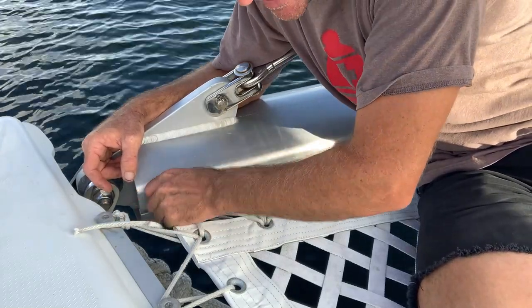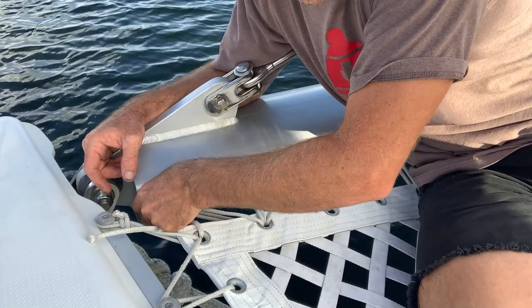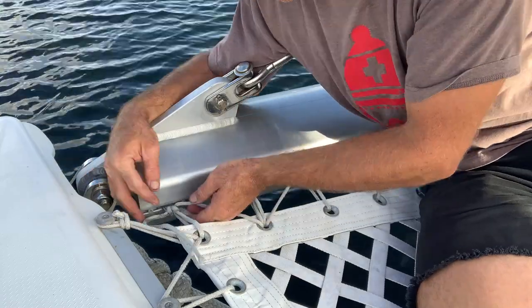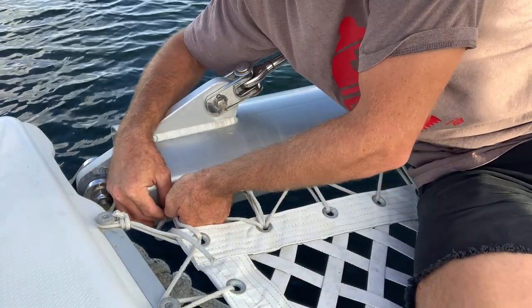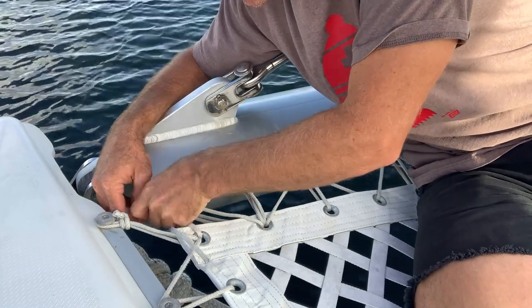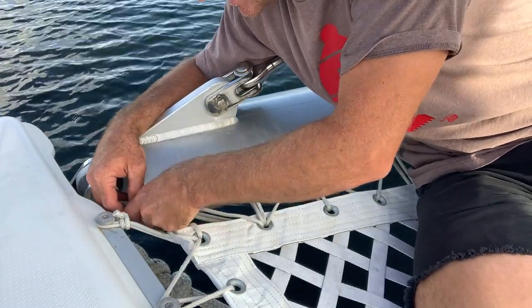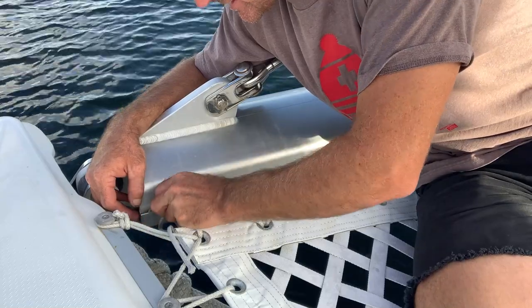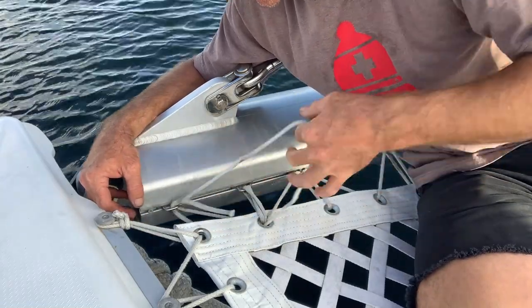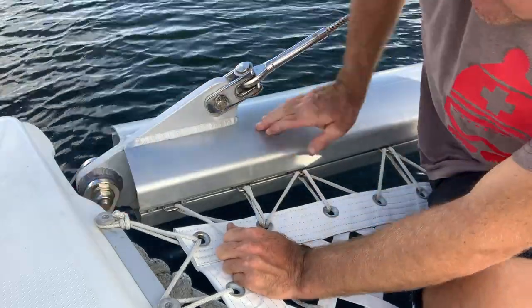Man, this line has had it. Since part one of this video, it's broke about 5 different times on charters. I've had to make quite a few different repairs. Just kind of little temporary spots, but that was about 6 weeks ago. Okay. There we go.